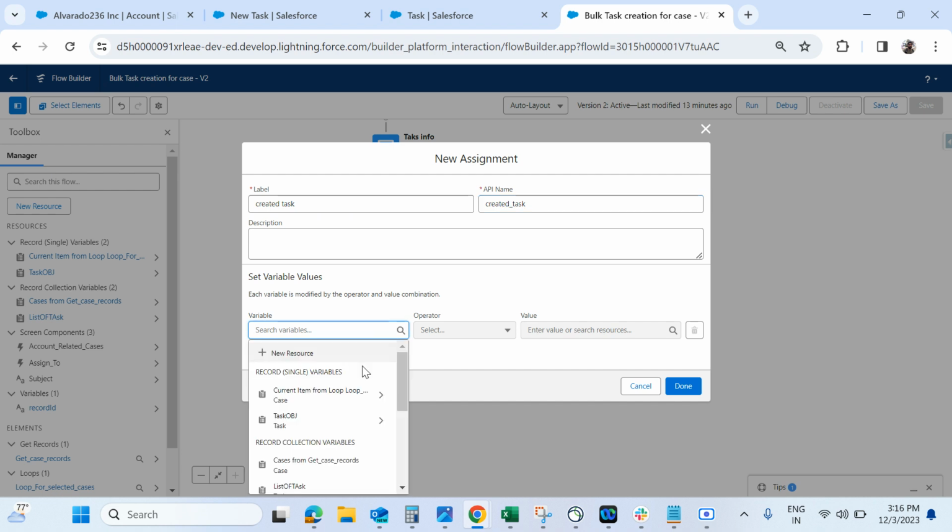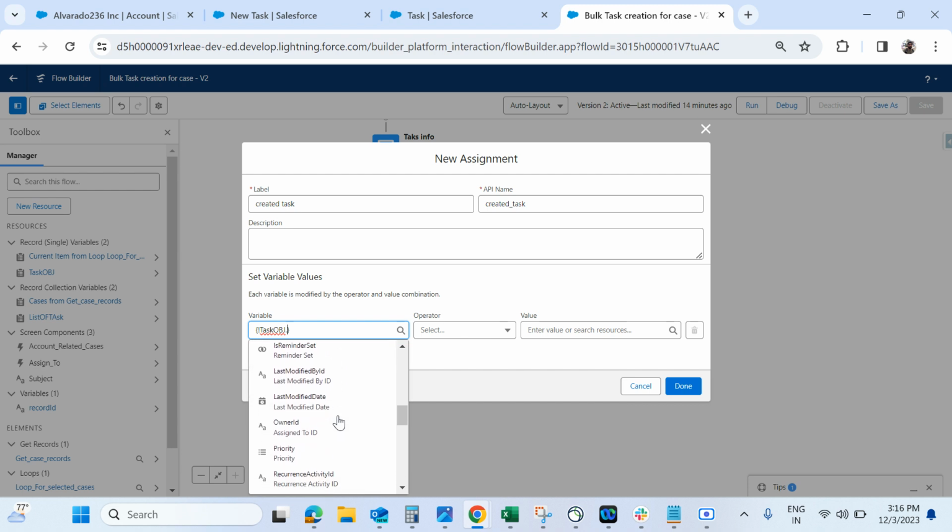Okay, so we have one temporary task object, task object assigned to, so what are the fields we are selecting there?